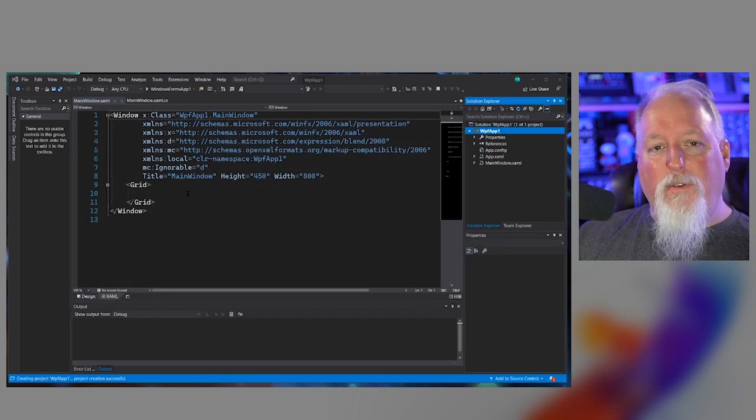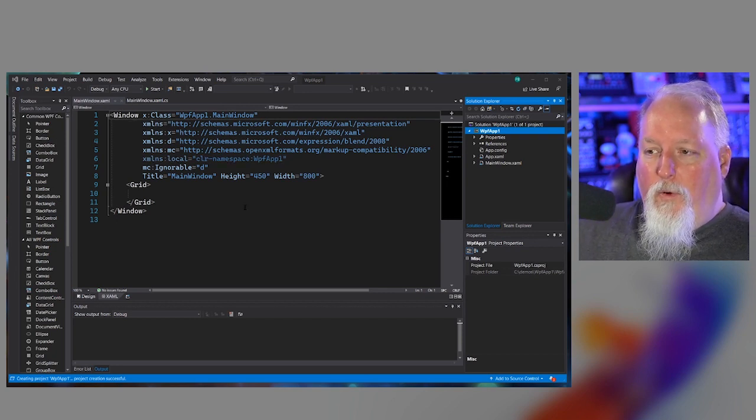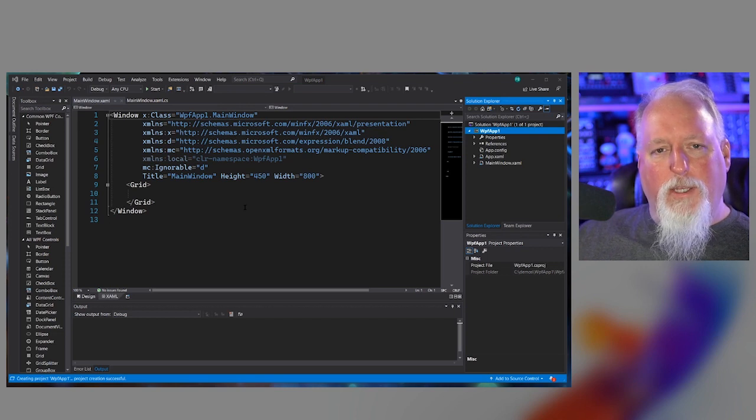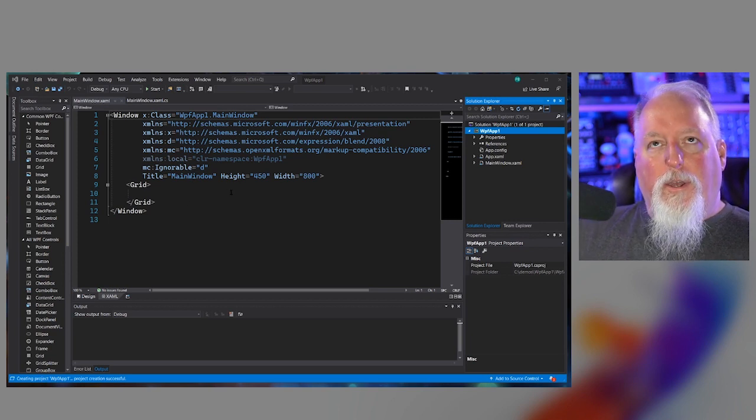And you'll see this is very similar to what we did with UWP. So instead of the base class that we had before, we have a window class because this is designed more from the ground up to create straight up application windows, whereas UWP was designed at first for full screen applications, and then those became windowed afterwards. So there's a little bit of difference there in the XAML, but everything else, besides the little differences, is going to be very familiar to you.